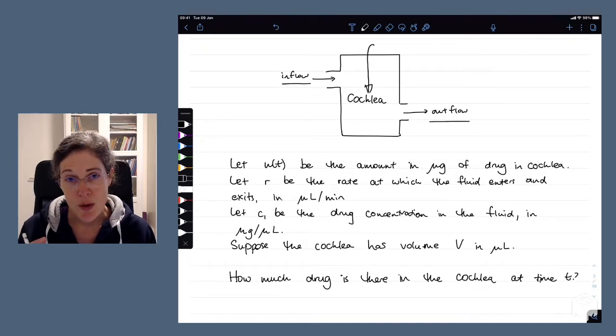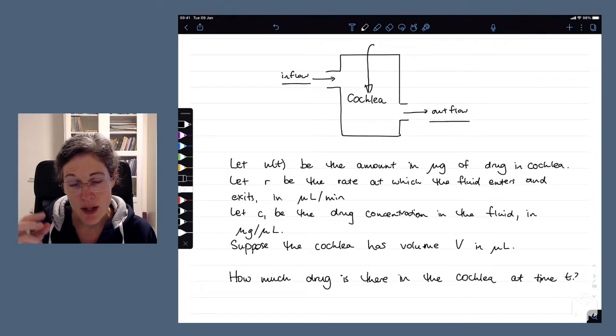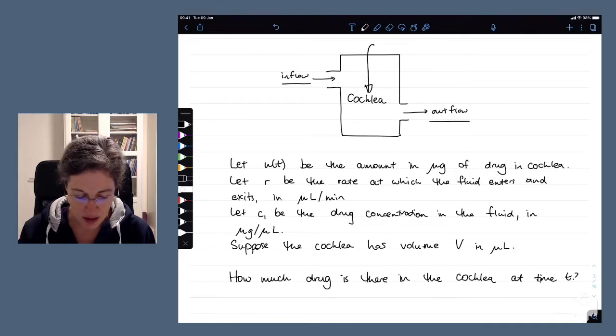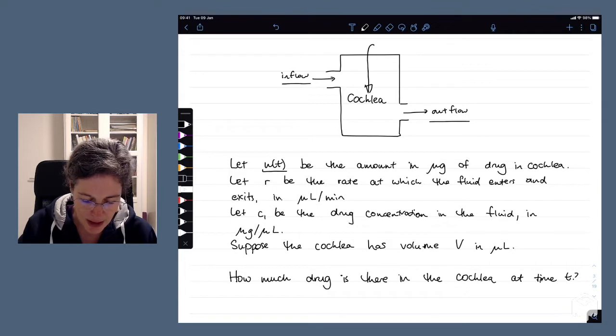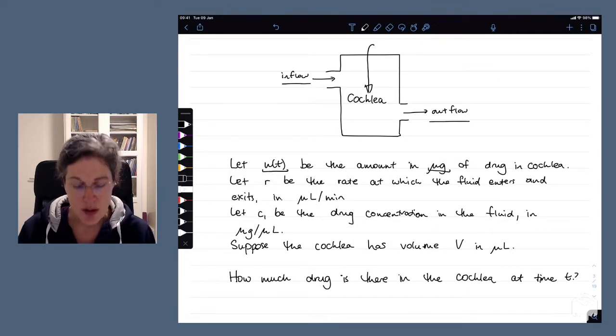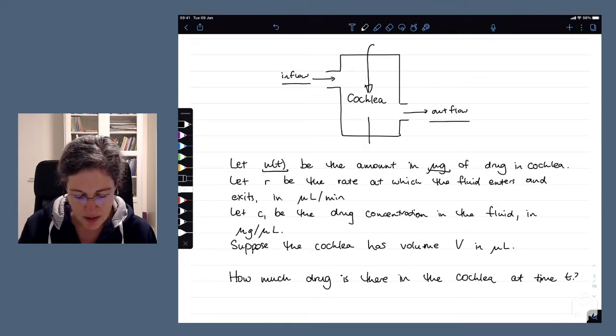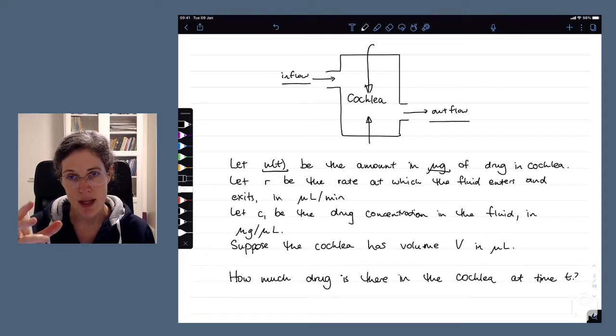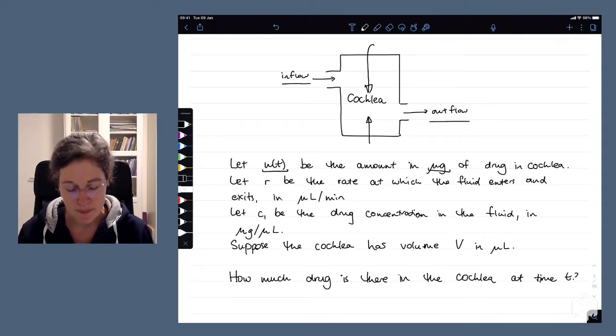So what we want to know is essentially how much drug is there in our cochlea at a particular time. And then if we can model that, we can figure out what parameters, like what is the rate that we need to feed the fluid in, and what concentration of the drug, stuff like that. So we need a mathematical model. Since the thing that we're particularly interested in is how much of the drug is in the cochlea, let us let our variable u(t) be the amount in milligrams of the drug that's in the cochlea. So what we want to find out is, how many milligrams of drug at a given time is in the cochlea. We're going to call that thing u(t).